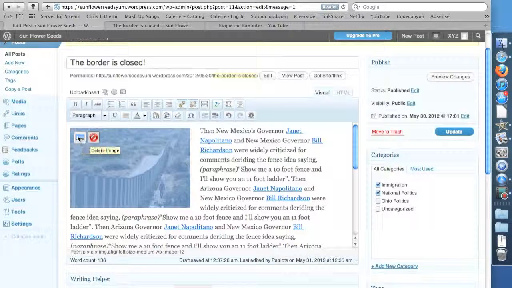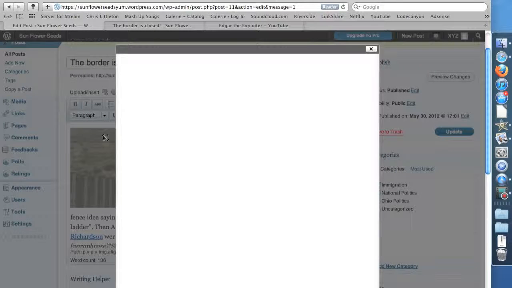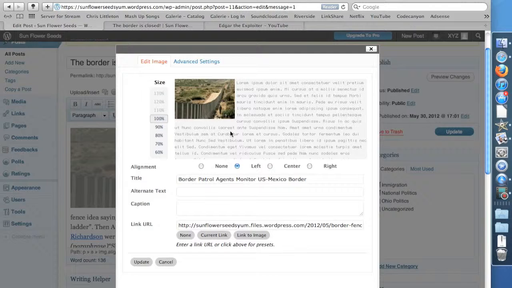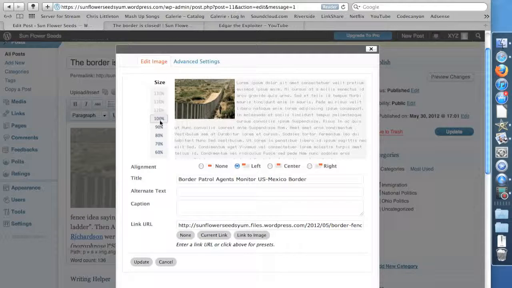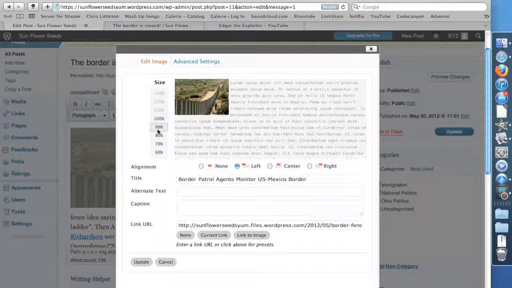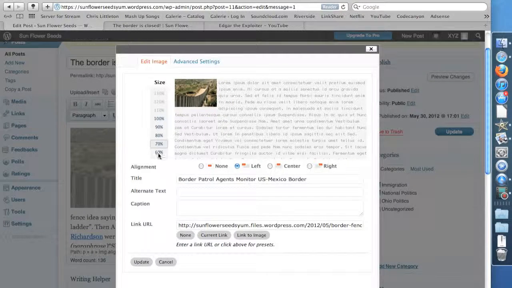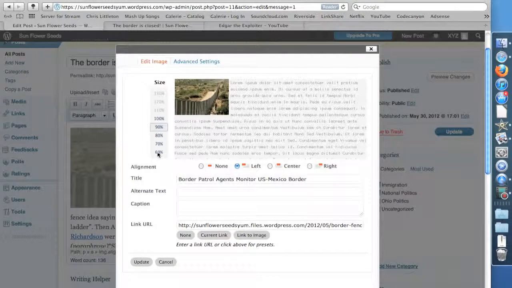Edit, which shows you this landscape portrait right here. You click on that, it brings up this box, and right away you can edit the size of it. You can keep it at 100%. You cannot go above this. I don't know why it gives you this option. I've never had a picture where you could go above 100%. Maybe there is. If you find one, let me know and I'll make a video about it and we'll all have a party. But you can always make it smaller.